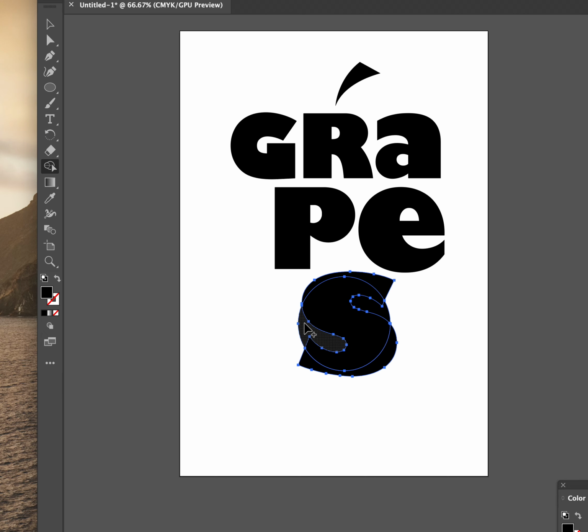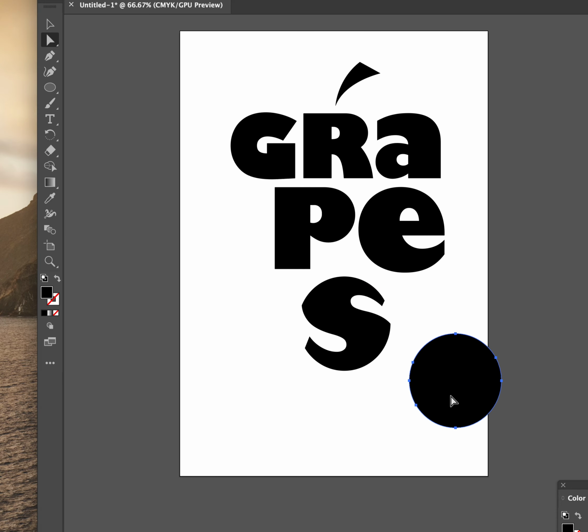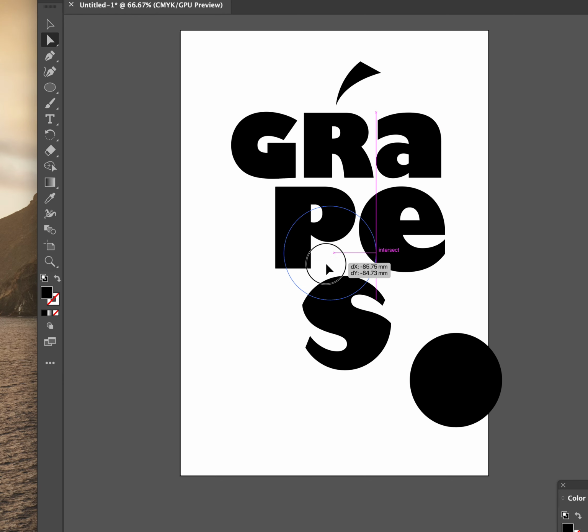I'm going to keep that bit there because that's round like a grape. I'm going to click on this bit here. Click on that. Okay. Just going to click off it with my direct select tool, just like that. If I put my mouse over that, I've just cut those away. Let me move this out of the way. Ta-da! So this S personifies a round grape in my world. That's what it does. I'm going to do the same with the P.